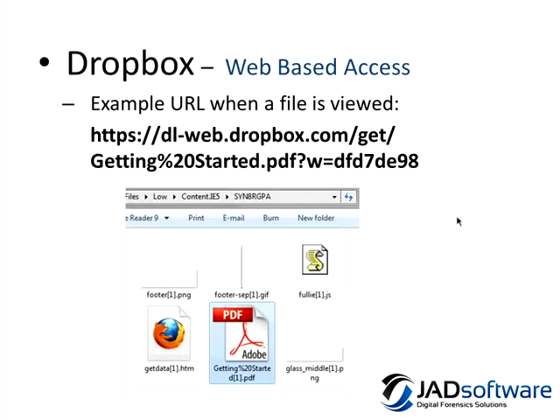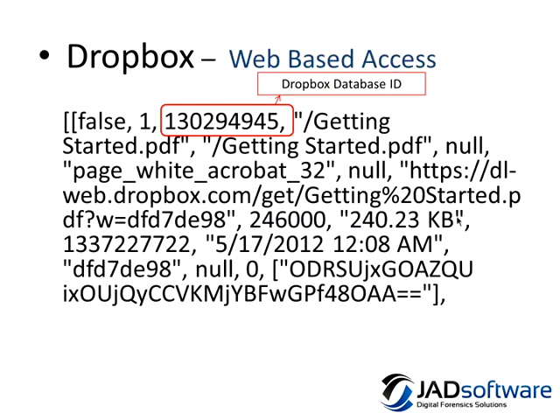The next thing is Dropbox, and you can access Dropbox in a couple different ways, either on your desktop or through their web portal. And when you are accessing it through the web browser, files that are viewed get cached in the temporary internet files. So if you're seeing in the web history a URL that looks like this one here, it's worth looking in the web cache to see if the file is there as well. And it's easy to see what the file name is in the URL, so it's something to look at.